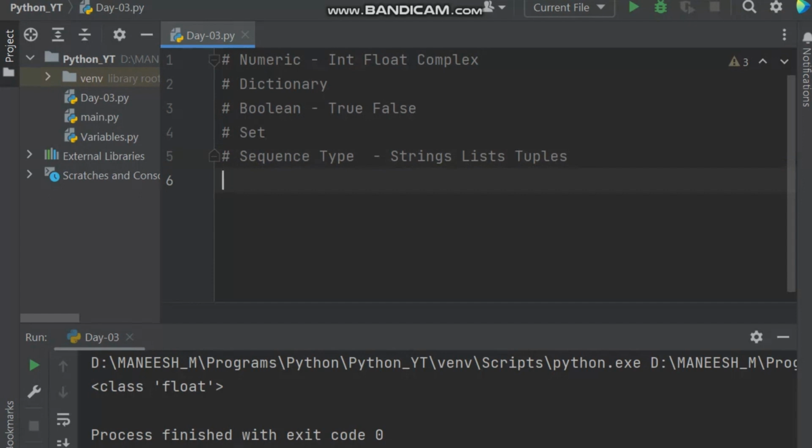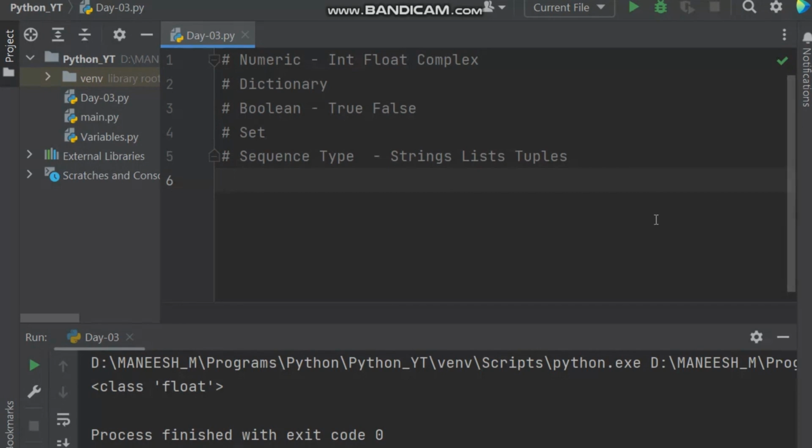These are the data structures which we are going to use in Python. We have several data structures in Python, right? Some of these are derived data types, but the basic things are boolean, true or false, numeric, int, float and complex. Even strings are basic data types. What I mean is these are built-in things which we have from the start of Python. Whereas the remaining things like lists and tuples are derived data types. Out of usage, we have discovered some of the things by using the basic data types, which are nothing but the derived ones.